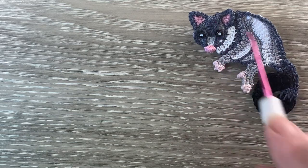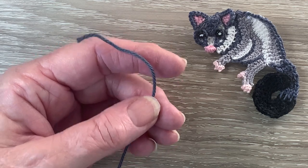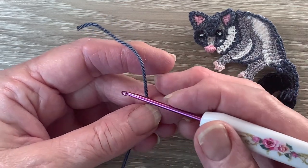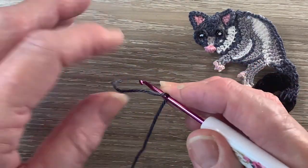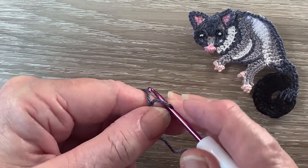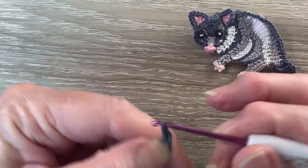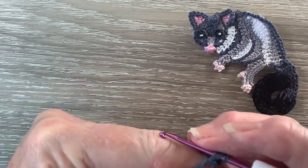Now for this blaze, I've got my 393, the charcoal, and we start with a magic loop. There's lots of ways to make a magic loop, so make it how you feel most comfortable. I just put my hook on the yarn, bring the short end over the hook and the long end over the short end to make a circle. Put the yarn around the hook and bring my hook with the yarn at the end through the circle. And then we work two chain and work one half double crochet into the circle.